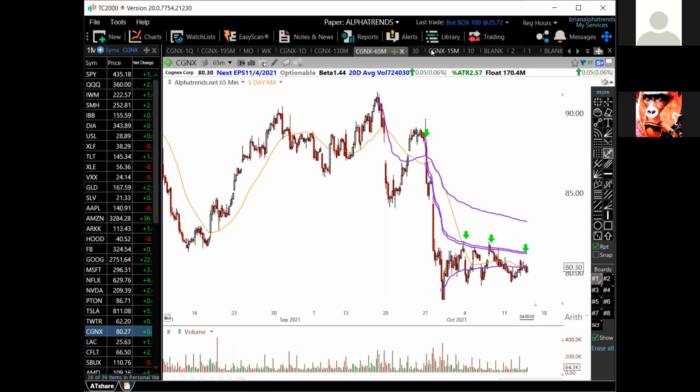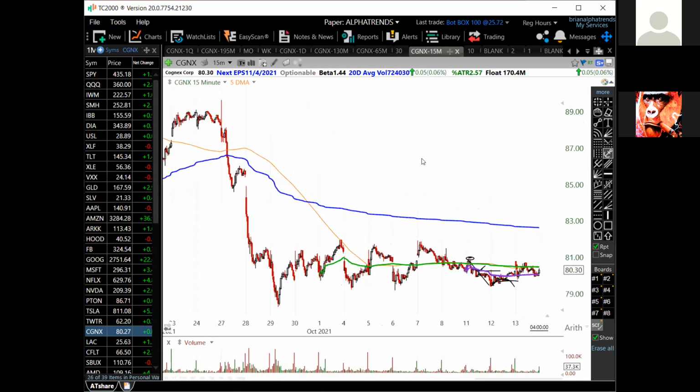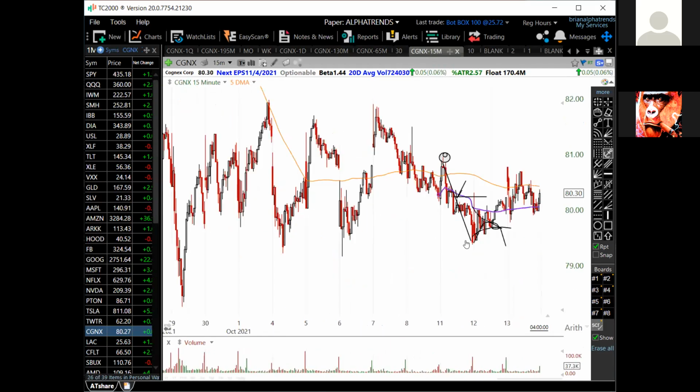So it depends on what your objectives are here. What's the time frame that you're looking at? For me, as a swing trade, I want to be aware of the bigger picture, but work down and say, okay, now that I'm short this thing, I got short two days ago, right around in here. And my stop was originally right here. I'm thinking about lowering it to above today's high.